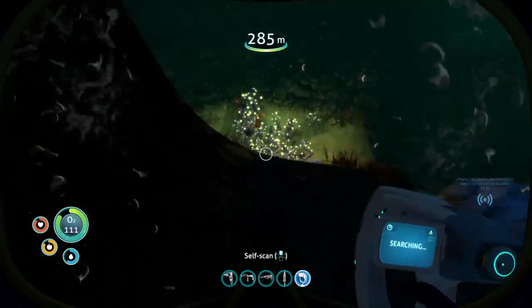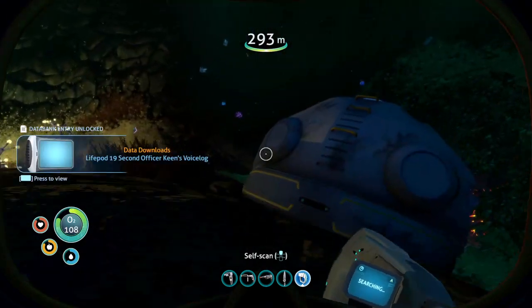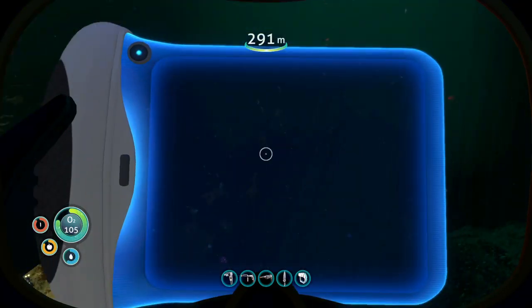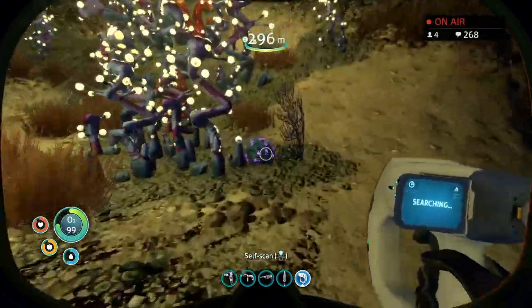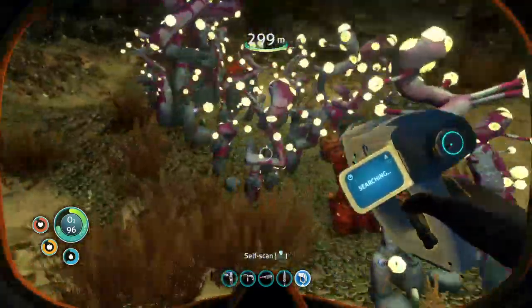Little concerned. Yes, there's some over there. Perfect. Pick that up. Voice log. Keen, this is Aurora. Come in. This is Keen. Life pod detached to a cave planet. Fall in 30 seconds. The computer has identified a landmass at the attached coordinates.